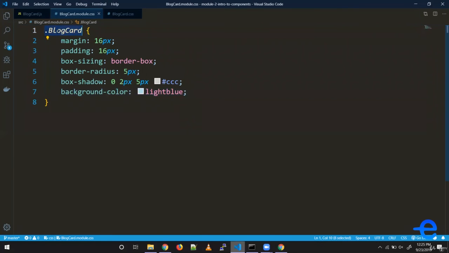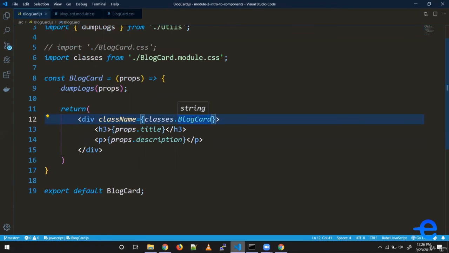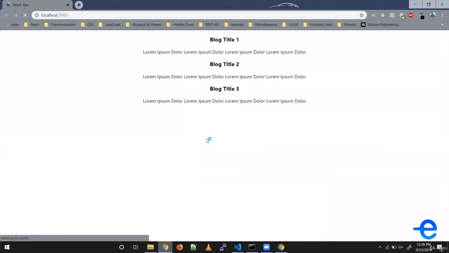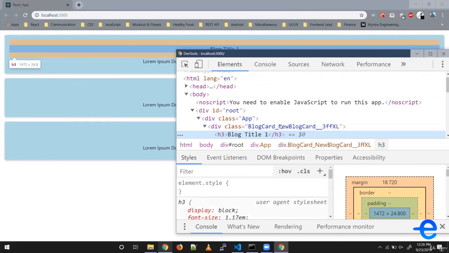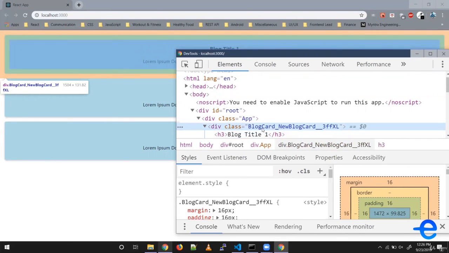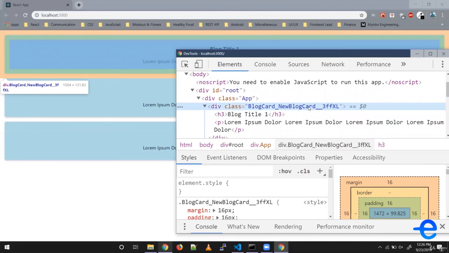If I change this to newBlogCard, and of course we'll have to use the same name over here, let's save it and inspect it again. Now, as you can see, we've got blogcard, which was the CSS module file name, underscore the class name, which is newBlogCard, double underscore followed by the hash value. So there's no magic happening here. All it does is create a unique name for your classes so that it doesn't clash with any other class name in your application.